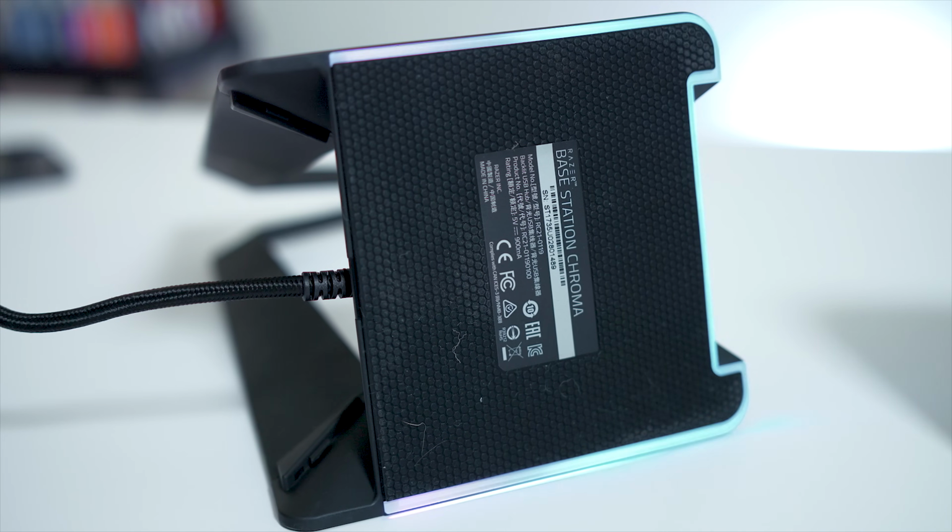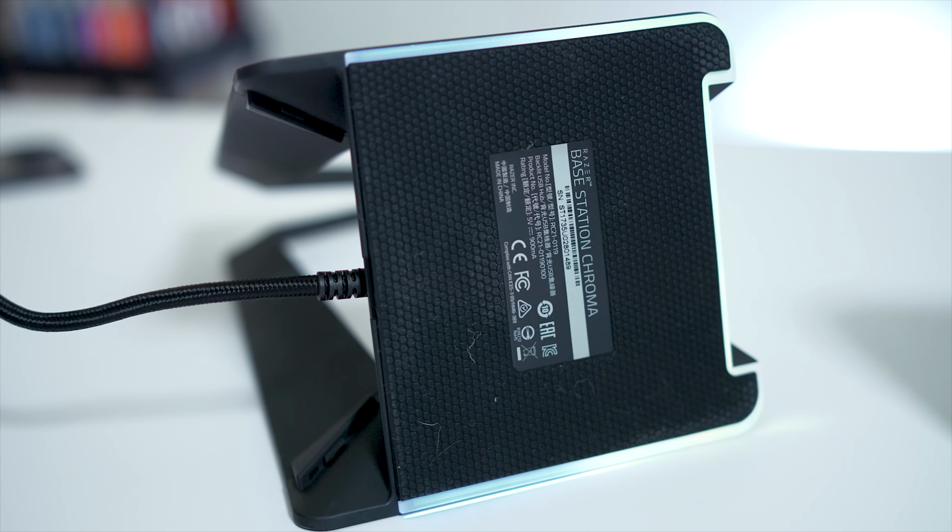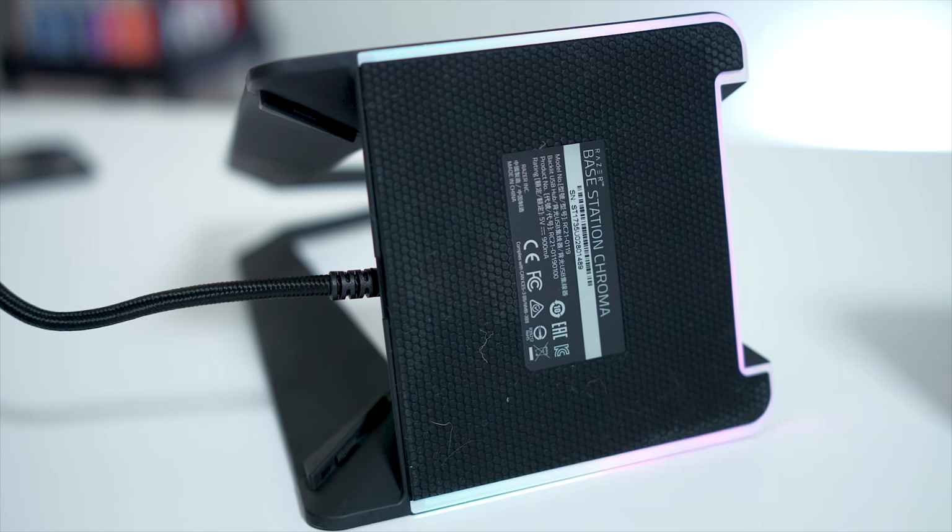And like I said, it's pretty much the same light strip that they have embedded here, like on their Firefly mousepad. So not only is the light leaking and shining outward, but it's also glowing on the bottom, giving it just this really nice look. Now, as I said in the beginning, I'm not gonna be picking a winner or loser for this video because it's, in the end, a headphone stand. This is more so to show you the pros and cons and differences of each, so I'll wrap that up with this now.